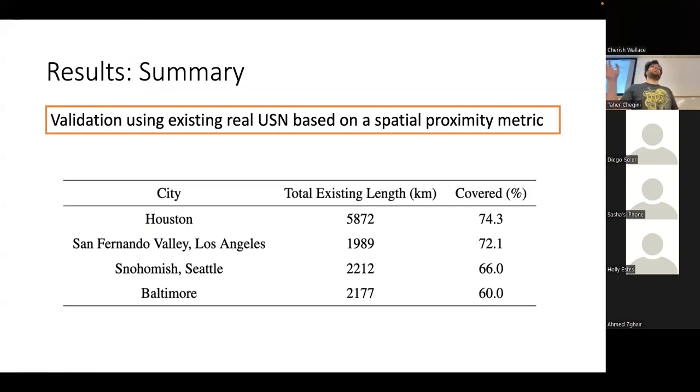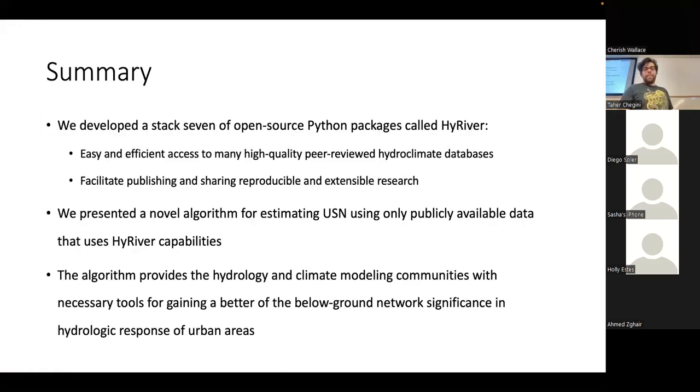It was able to capture 74% of the available or existing USN data. San Fernando Valley was 72, again very close to Houston, and Snohomish and Baltimore are the ones that are lower than the others. But again, for all these four places, the results were more than 60%.